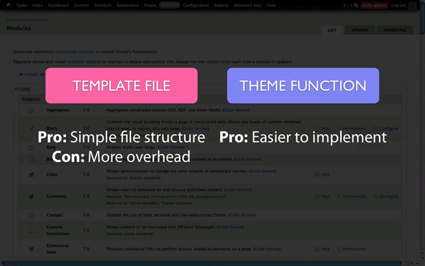Okay, if you're thinking about going with a theming function, the advantage to that is that it's easier to implement. You don't have to create an additional file or abstract that out. You can use straight up PHP. And the challenge then is being disciplined enough to extract all of the logic out into your function that passes data to that theme function, and then using that theme function for output.